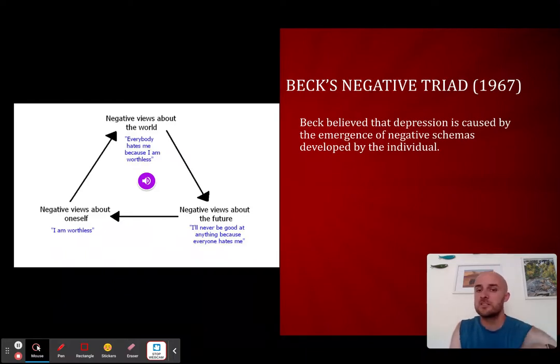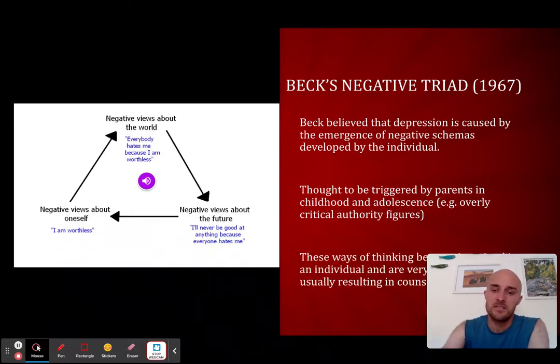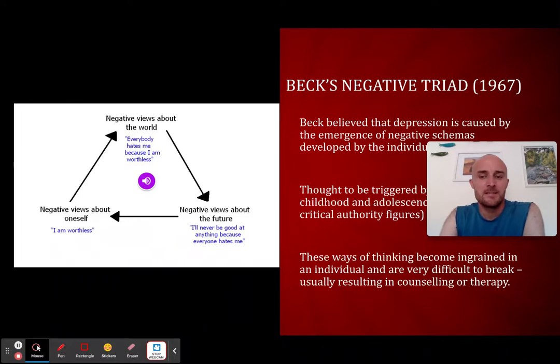Beck believed that depression is caused by the emergence of negative schemas developed by the individual. So these are things that you believe about yourself. In this case, you are ugly. It's thought to be triggered, and again, this is a little bit environmental here, by parents in childhood who are quite overly critical, maybe overprotective. So parenting is actually quite heavily to blame here, which is a bit dodgy, to blame parents for this.